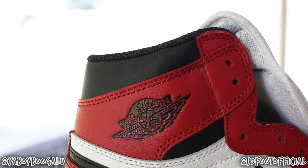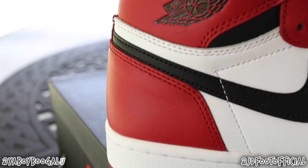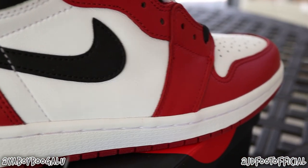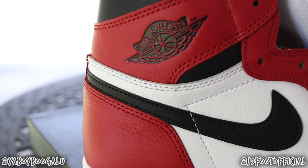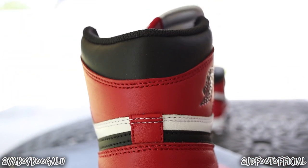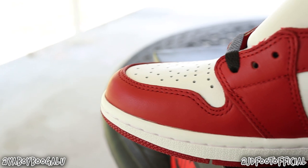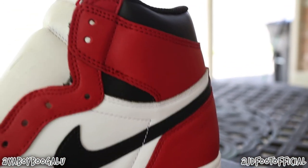Jordan wings is pressed in and it looks perfect. Stitching on the shoe is flawless. It's all flat leather. And we got the red, the varsity red, the white, and then the black swoosh. Back has a little pinch on it, looking good. Nice little hourglass. Toe box height looks correct. The stitching on this side is flawless.